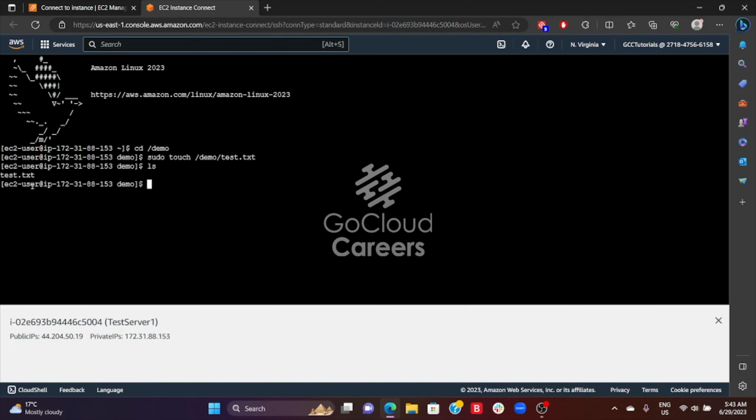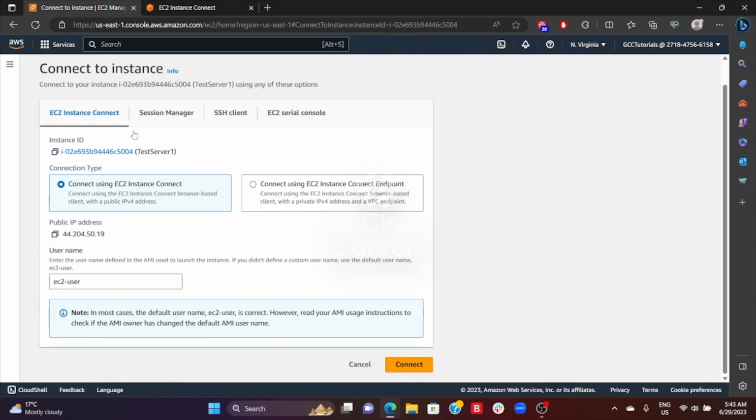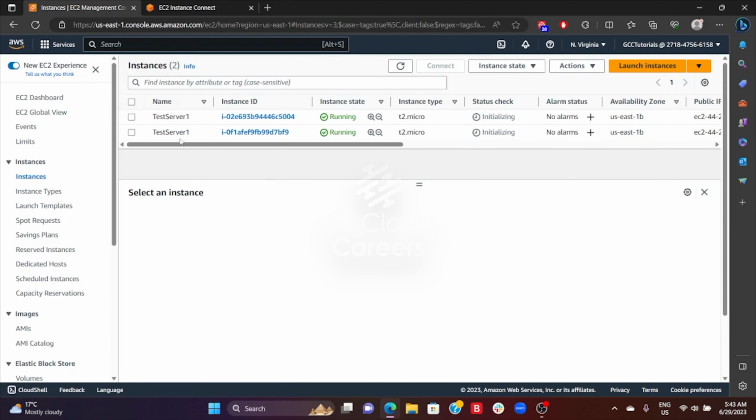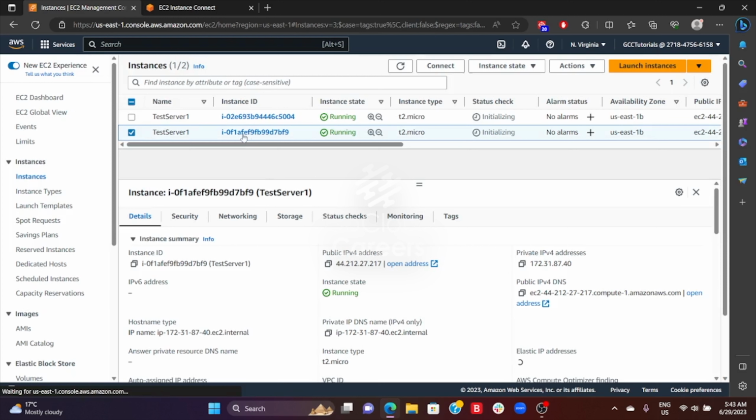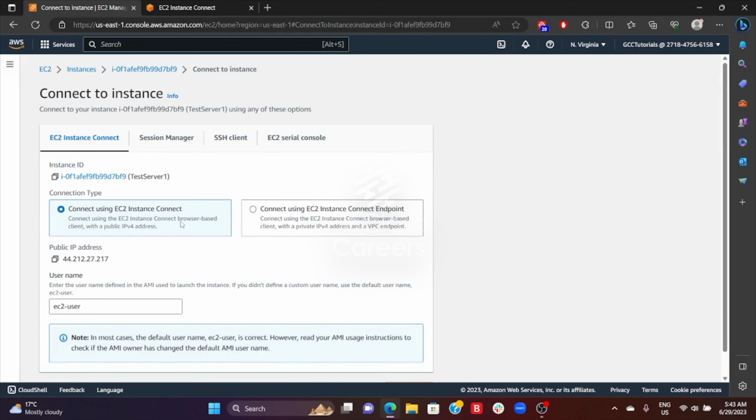To test this file being accessed on the other EC2 instance, we're going to go back to our EC2 instances, select the second instance and connect to it as well using EC2 Instance Connect.